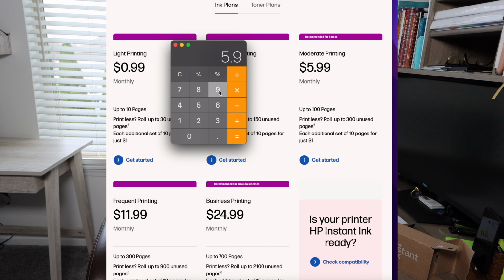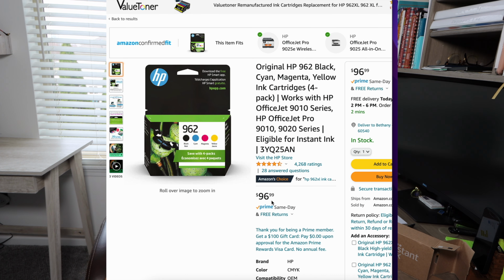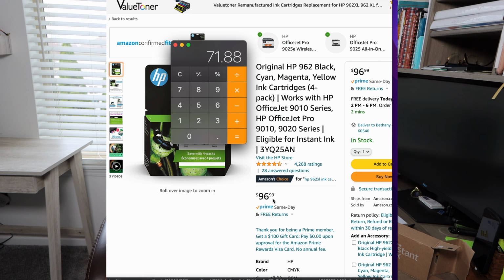You're gonna run through one set of ink cartridges in a year. You have to, one way or another. If not, your print quality could diminish, in my opinion. $5.99 on an annual basis ends up being $71.88. That's still less than, roughly almost $30 less than your almost $100 of your one set of ink. So you're saving roughly $25 to $30 per every set of ink.